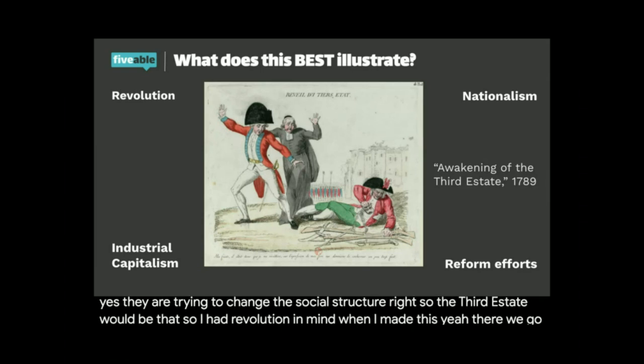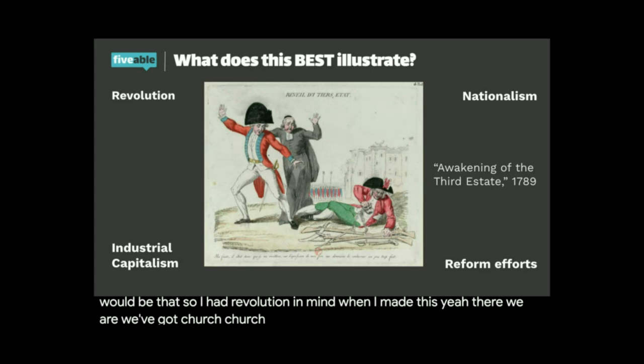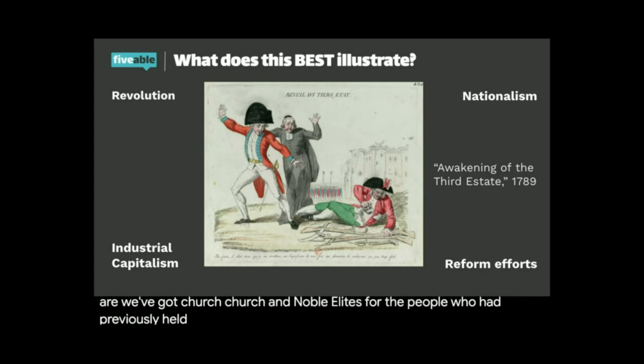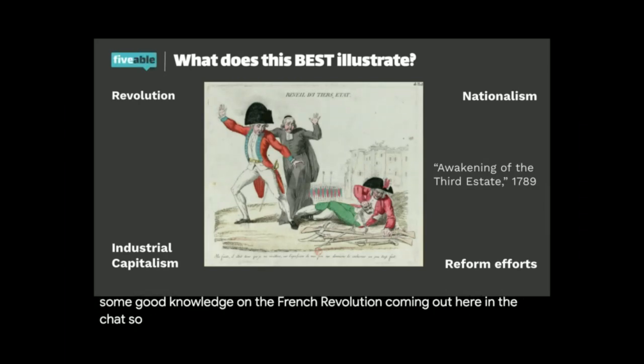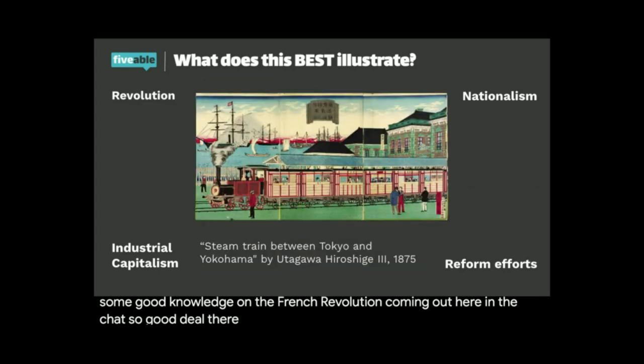Yeah, there we are. We've got church and noble elites, the people who had previously held the power there, are frightened by this possible revolution. Yep, there you go. There's some good knowledge on the French Revolution coming out here in the chat, so good deal there. All right. Here is a topic that the AP test loves.